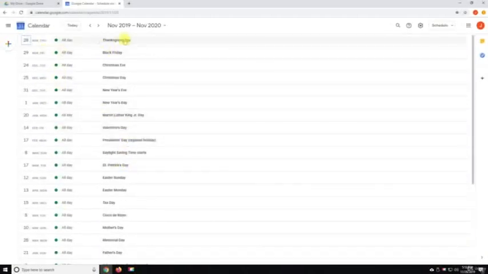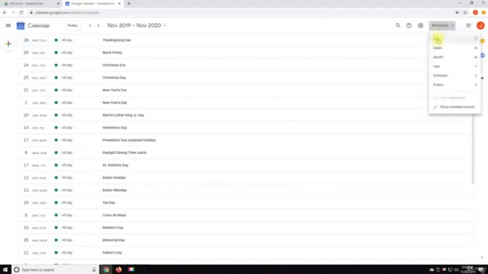That's just defaulted by Google. Google puts all those in by default. If I click on today, we don't have anything there, but this is the view. If I go to day, then I have the same day as in there. All right. So that's how you work with Google Calendar inside of Google Drive.